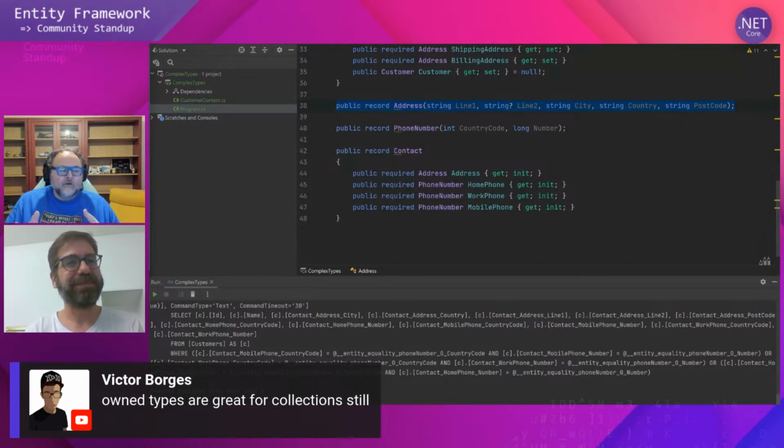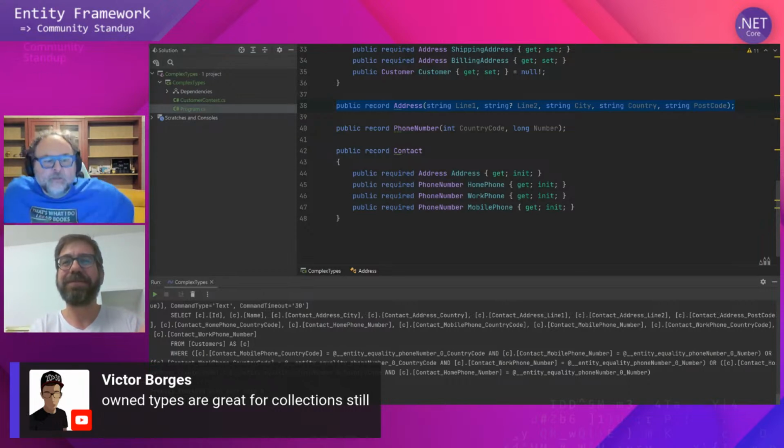If you have a collection, you can't obviously inherit the key value because you've got lots of things. So we have to synthesize key values for that. Those key values in the case of JSON aren't even stored in the database, and in relational they're not stored in the database either. So you just end up with this huge mess when you use collections of owned types. Unfortunately, we couldn't do collections of complex types for 8. We just ran out of time, basically. It's unfortunate that that's not shipping in 8, but ultimately that is probably going to be the best usage for collections.